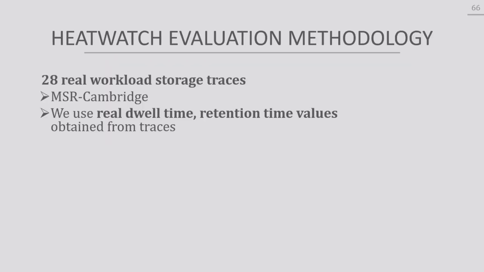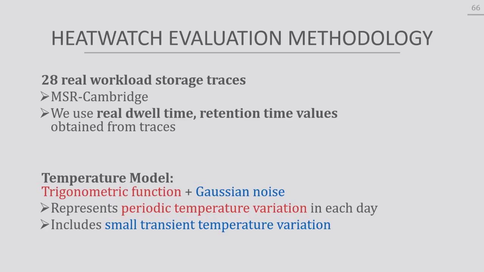We also evaluate HeatWatch based on real workload traces, essentially the MSR Cambridge traces, which are several different server traces that provide us with the real dwell time and retention time values of the real workload. And then we use a temperature model based on a trigonometric function that represents the periodic temperature variation within a data center. And then we add some Gaussian noise to include some small transient temperature variation due to a potential CPU surge.